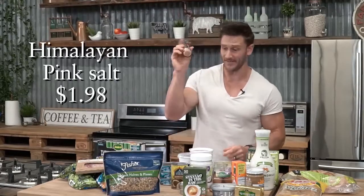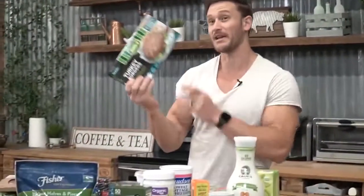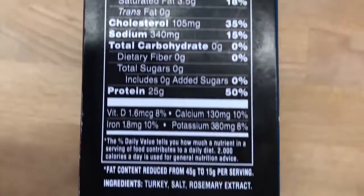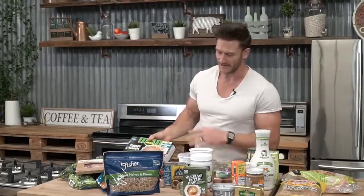I was really surprised they actually had a no-preservative, really healthy bacon. Ingredients: pork, water, salt, some turbinado sugar, celery juice powder, and sea salt — no carbs showing up in two slices. You could wrap chicken in bacon, throw it in the oven, or dust chicken in pork rinds then wrap in bacon. The Himalayan pink salt was $1.97 and will last me a month or more. The turkey burgers — turkey, salt, and rosemary extract, no preservatives in the frozen section. We came out of here for roughly a hundred bucks, proving you can do clean keto at Walmart on a budget. As always, keep it locked in here on the channel.